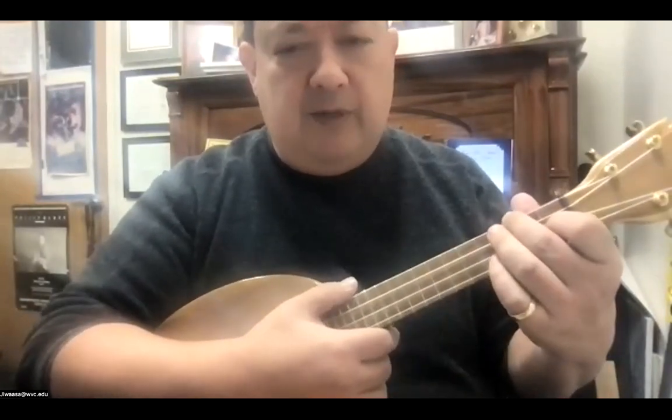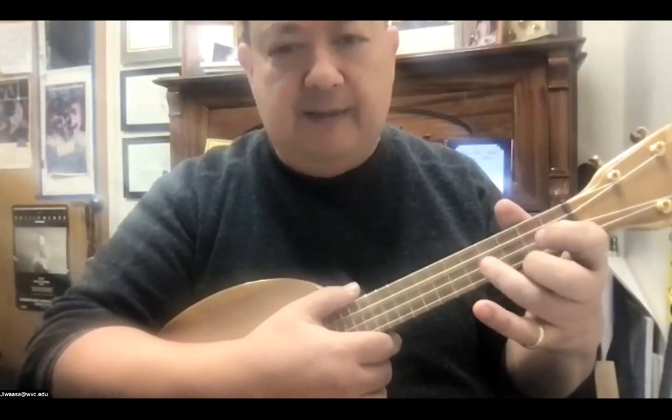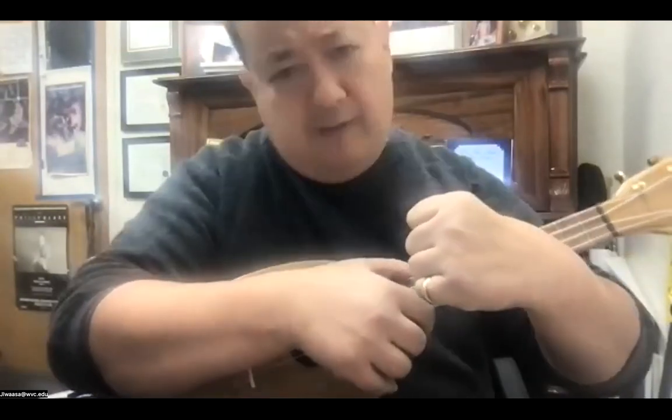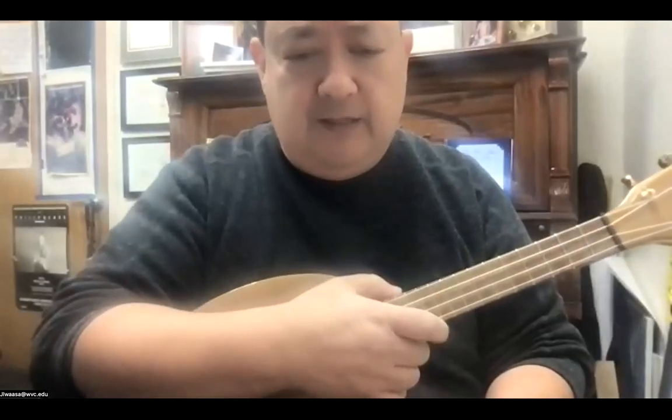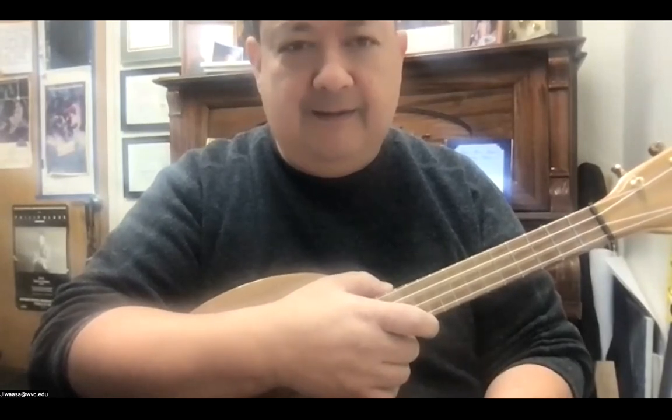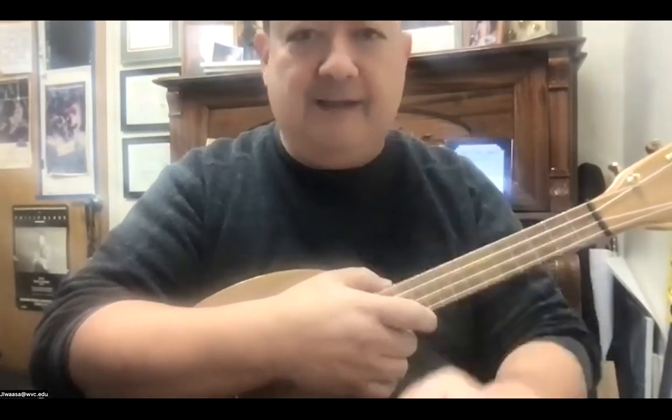So when you go to your G chord, what's happening is these fingers don't know who's in control, who's supposed to go first. Right? It's like that awkward thing where two people try to go through a doorway together, or you're going to kiss somebody for the first time and you don't know whether your head goes this way or that way or straight on, and you end up bonking each other in the face and hurting each other's noses and getting your braces caught between each other or something like that. Okay. It's nice if somebody is gently in the lead.